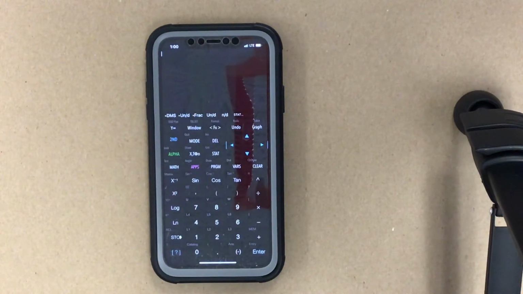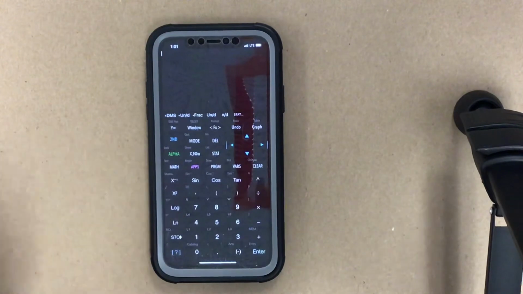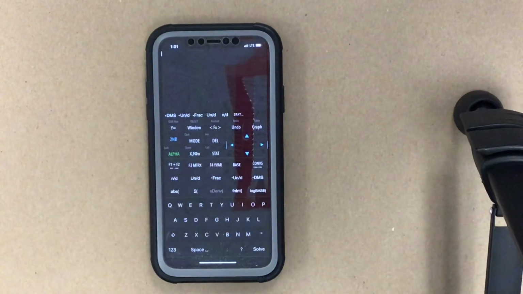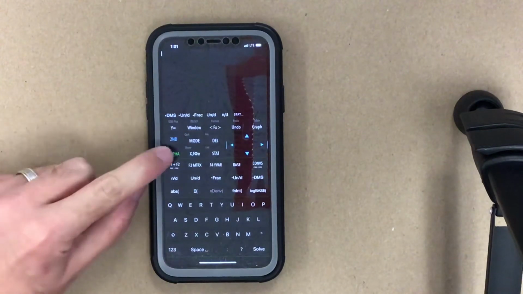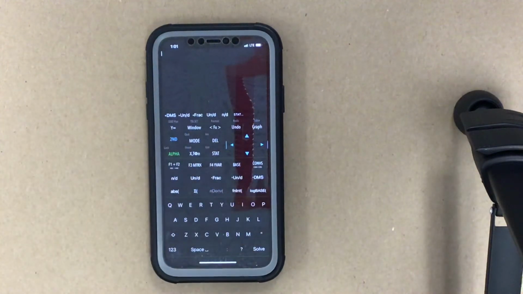And the first thing that I want to do is bring out a particular area that you may not be familiar with on some of these graphing calculators. And that area will be under the alpha button. The alpha button is that green button on your calculator. In this case, since we're using the app, it's right here. Okay? So I would simply hit that alpha key, hit it again, so this is what it would look like. Alpha, it brings up all these different options for you to choose.